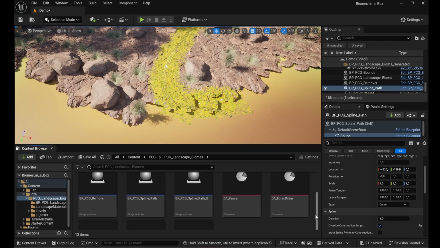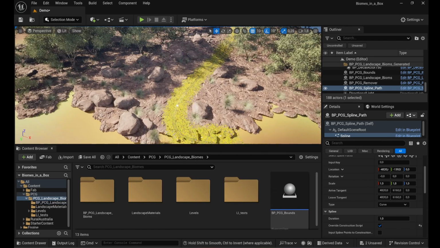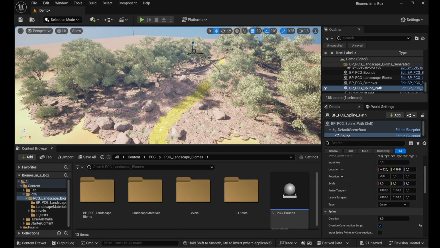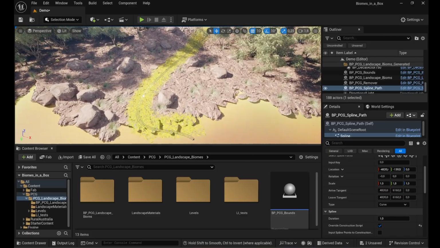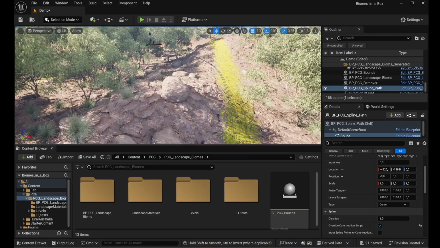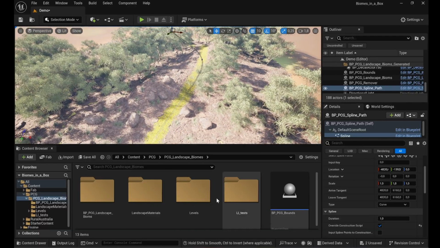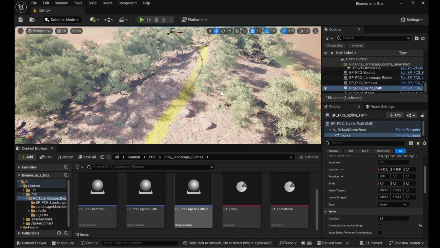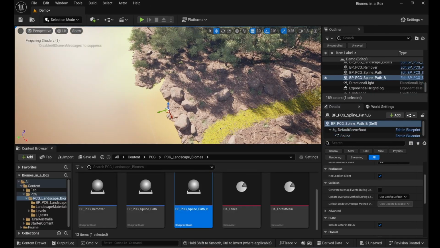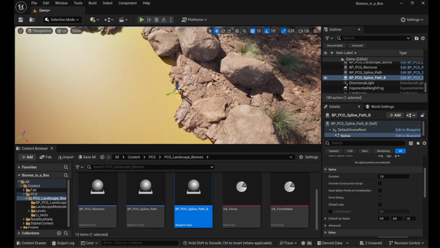The main reason why I put it into the graph is so that you know how to put decals into a PCG graph. For example, decals can be part of the main forest, it's totally up to you. Here in the example, I'm just using it for the path, as it looks pretty nice. Okay, the second spline is path B. It's much simpler and more traditional, nothing difficult, totally the same in use.